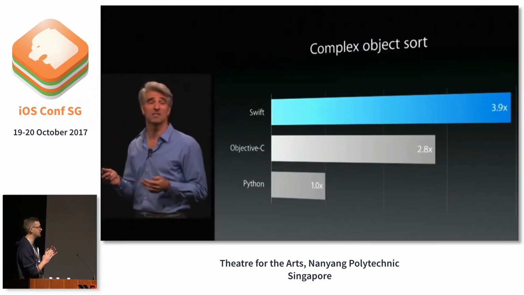So in 2014, Apple caught us by surprise and presented Swift, right? This is one of the slides they presented where they say, oh well, this is a beast. This is a very fast language. So what they showed us: this is Python, a base here. And there is Objective-C, at least we use that language. And there's Swift. It turned out Swift in this example is almost 4 times faster than Python, and nobody used that. But it's just 1.4 times faster than Objective-C, which is not that great a value.